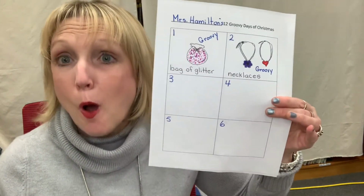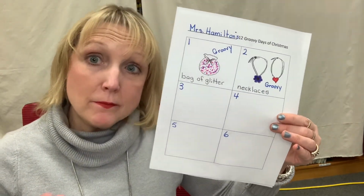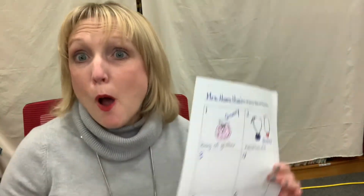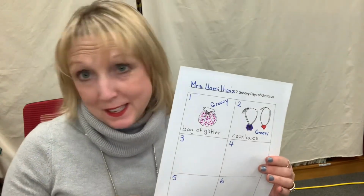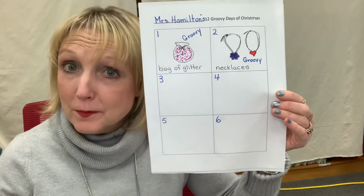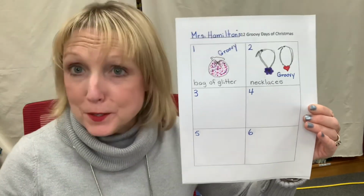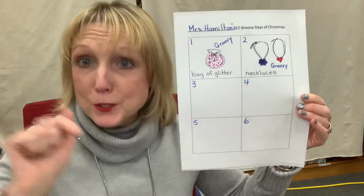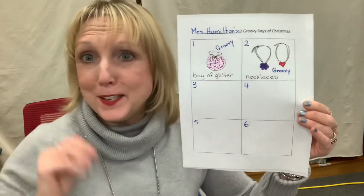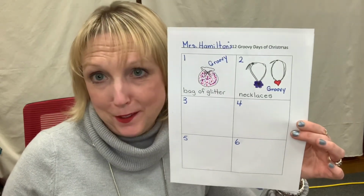I wonder what you could do. You need to fill in all 12 boxes. Some other things that I might put in there: lipsticks, purses, shoes, dogs, cats. They're all things that I love. Chocolate. I could put them all in here. You can draw pictures only, or pictures and words. I want you to see what you can do. If you need some help, that is okay too. But I want to see what you can come up with. I'm so excited.